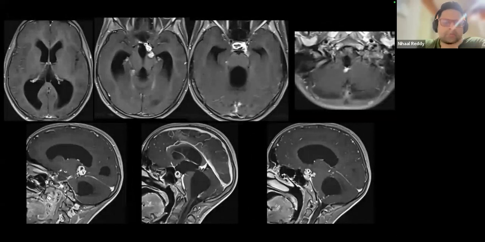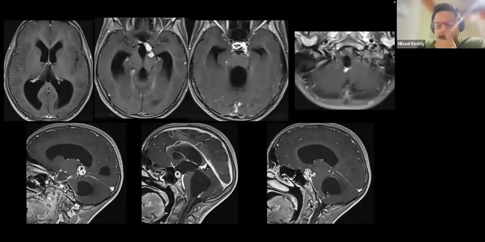Post contrast, you have granulomas along the CSF, suprasellar cistern, and the basal cisterns, better appreciated on the sagittal sequences. The fourth ventricle inferiorly appears to be trapped out here, at least along the inferior aspect. The aqueduct is patent, but there are some septations which are causing obstruction to the flow of the CSF. You can also appreciate a nodular enhancement out there in the floor of the fourth ventricle. So new lesions, especially in the extra-axial spaces.